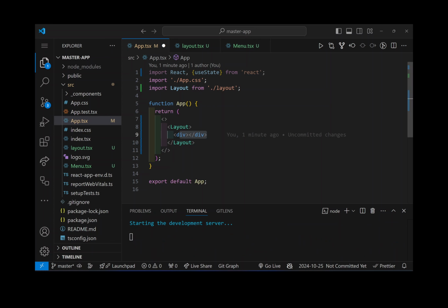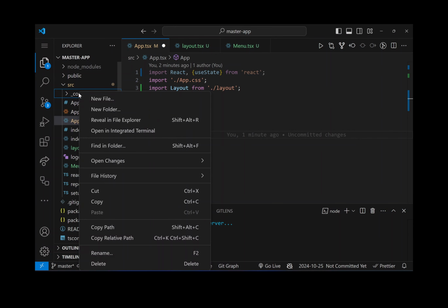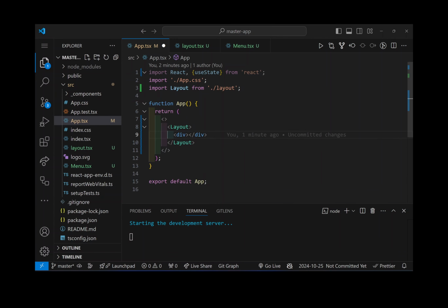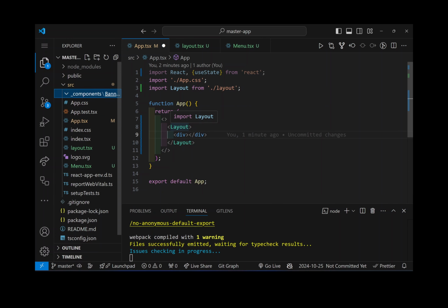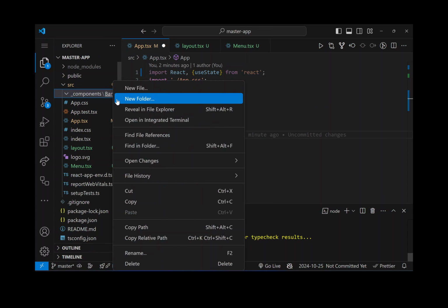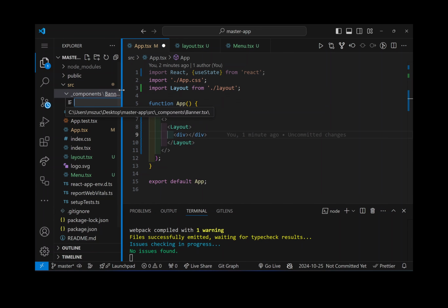And what I'm going to do, I can show you how to make components. So let's create some sort of banner or something. Let's make a banner here. So in the components folder, I'll make a banner folder and a new file inside there, index.tsx.